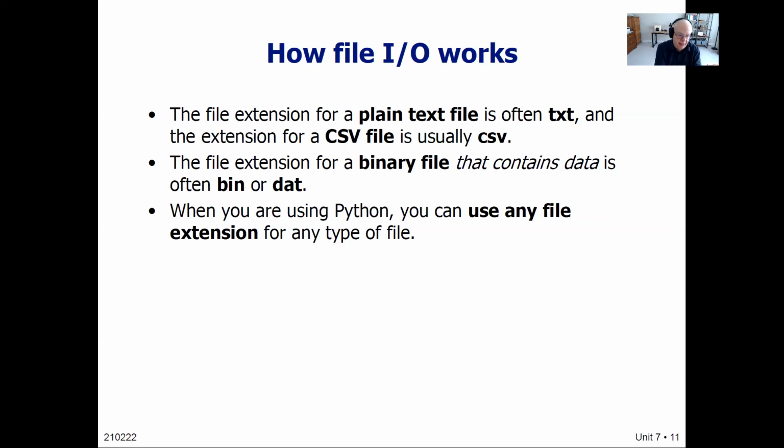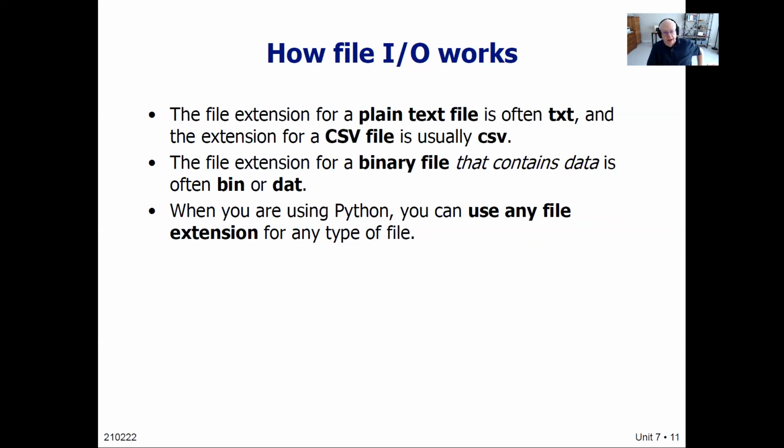So a little bit about extensions on files. We're going to be all about TXT and CSV pretty much in this class, a little bit of BIN. TXT for text files, or CSV for comma separated value files, or just comma delimited files.